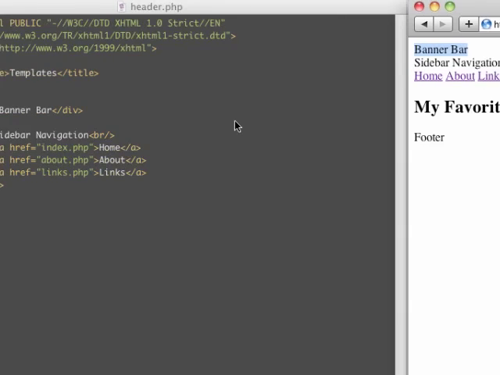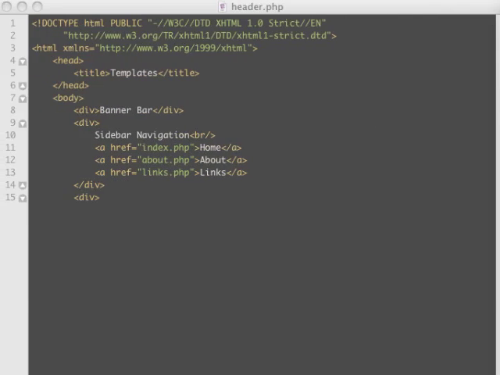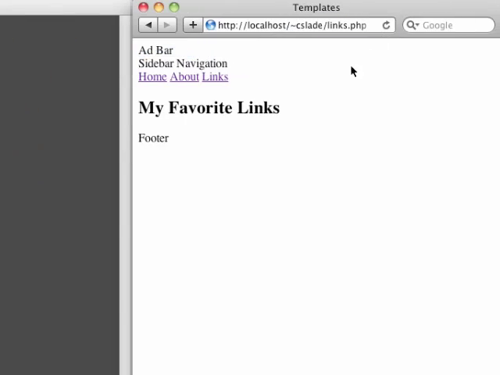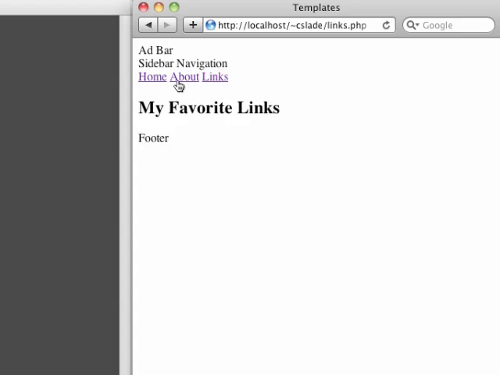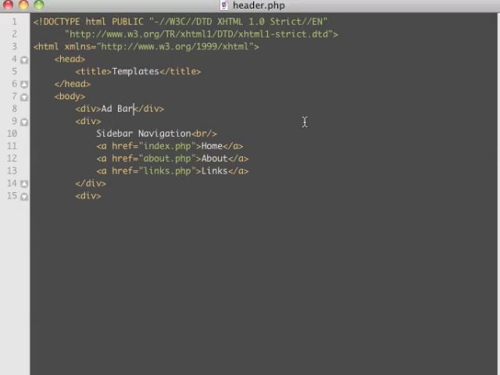Now another great thing about this: maybe I don't like the navigation bar, maybe I just want a banner bar, maybe I want to have this be an ad bar instead, because I want to make some money and put some advertisements on my site, and now I have an ad bar up there instead. I changed it in one place, but if you notice, it's changed on all of the pages in my site. Now what if I want to add another page, like a resume?